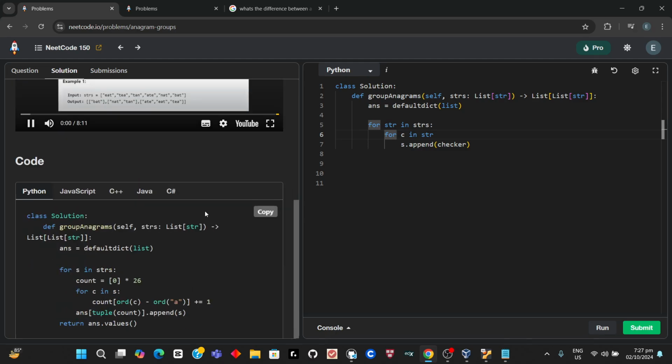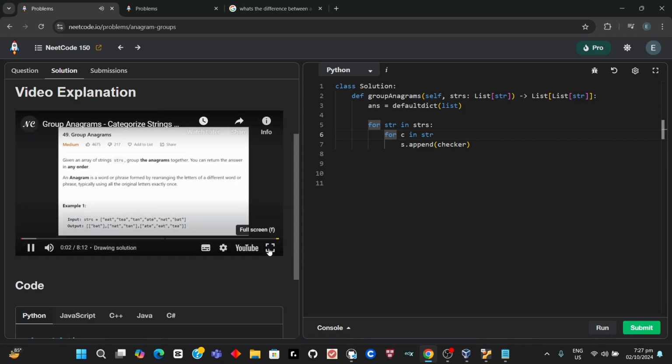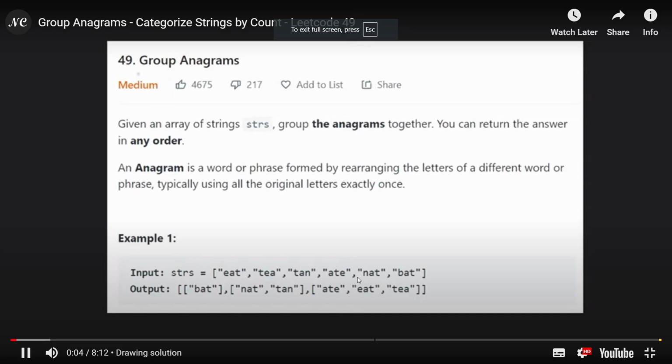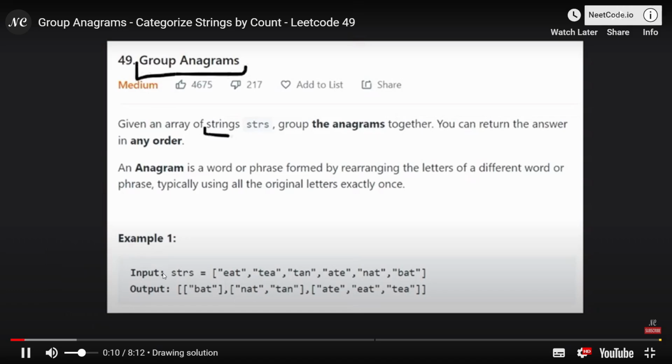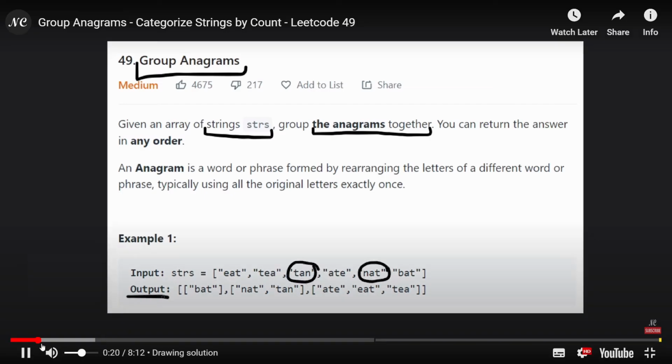Let's watch the video. Hey everyone, let's write some more neat code today. Let's look at a good question to practice the fundamentals: group anagrams. Given a list of strings, we want to group all anagrams together. For example, we have tan and nat, and they are anagrams, so in the output they should be grouped together into one sublist.